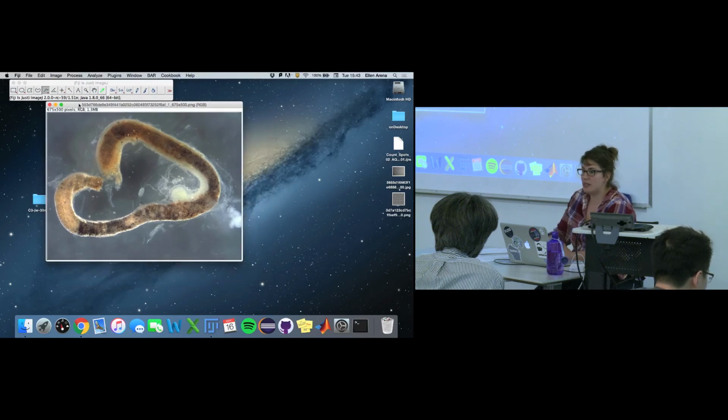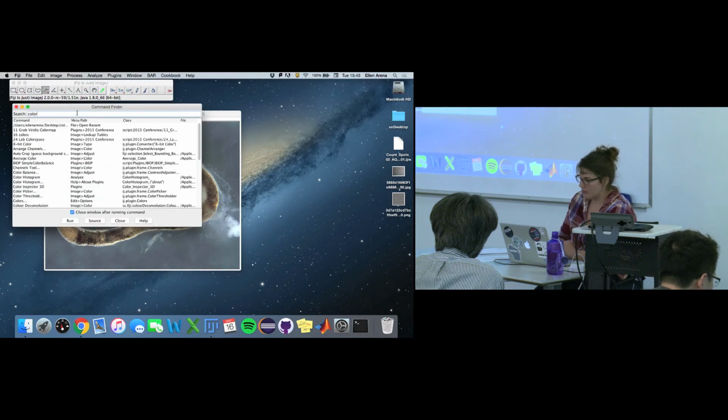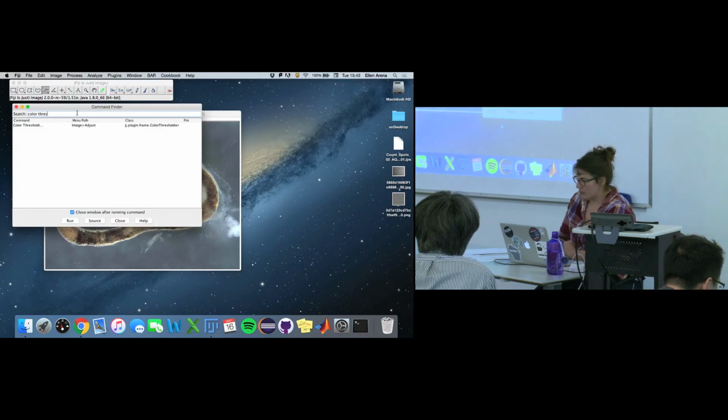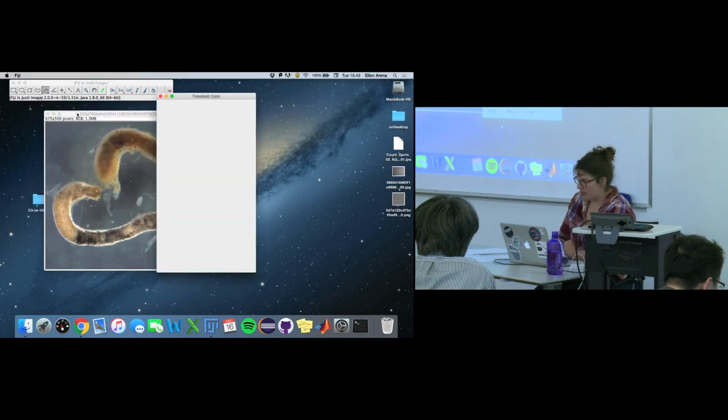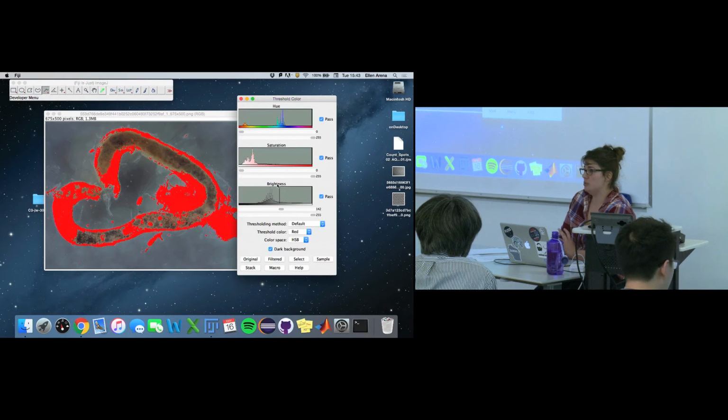So one of the responses on the forum was to use the color threshold tool. When we were typing in threshold before, you probably saw it. So we're going to use this color threshold. Now there are actually three panels here that we can set filters on for brightness, saturation, as well as hue, so color.